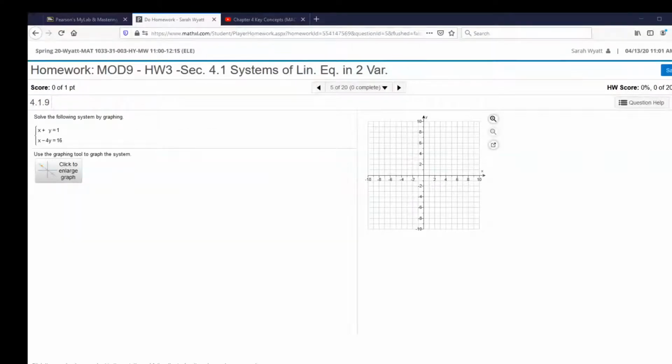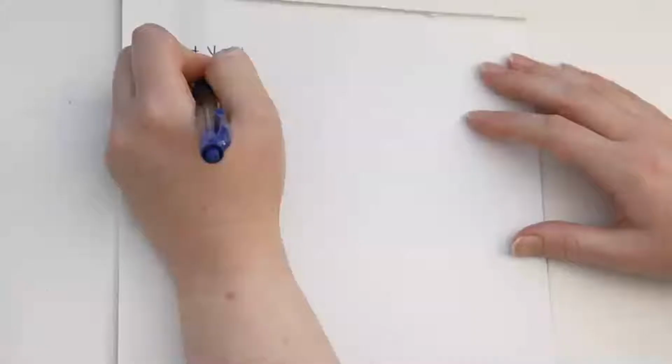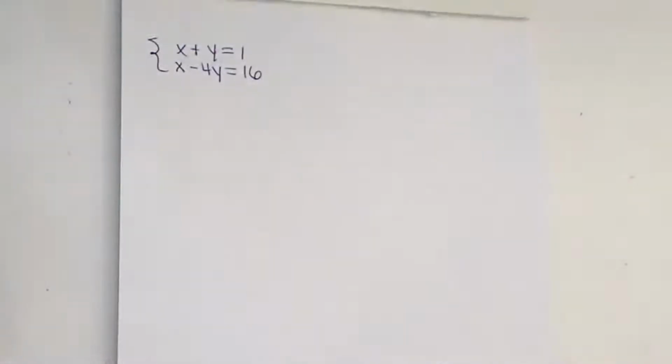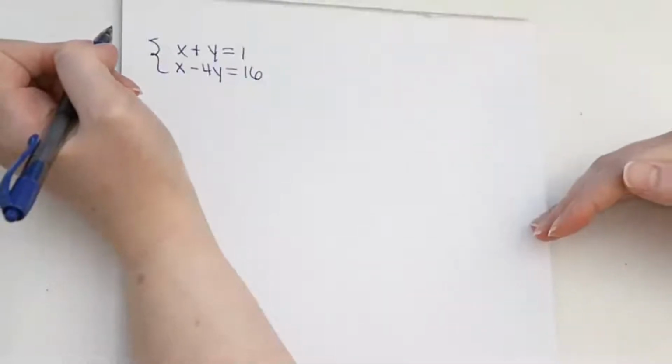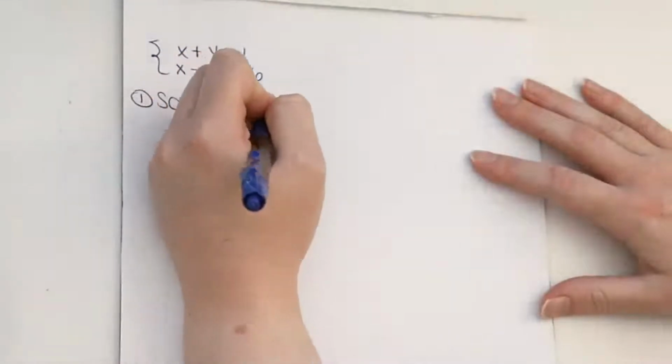Okie dokie. So what we're going to do today is we're going to start by looking at one of the My Math Lab questions, so I'm going to switch from this screen over to the DocCam. So the question, you'll see this for sure on test 4, where you're wanting to graph the x minus 4y is equal to 16. Okay, so the first step here is going to be that you are going to solve each of those equations for y. So the first step is to solve for y.